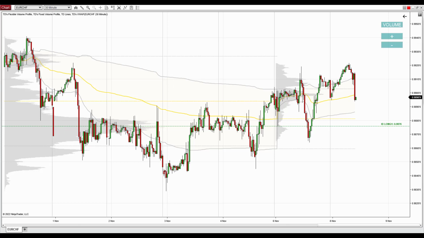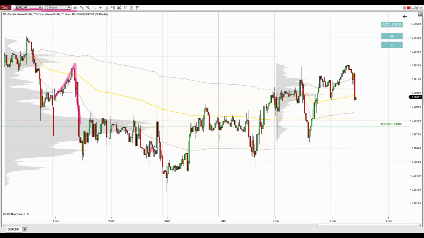What you're looking at now is the Euro Swiss franc 30-minute chart, and the thing with the rejection setup is that ideally you want to trade it when the range is not too great, when the markets are not trending and they're moving more or less in sideways action. So no strong trend. What you want to see are strong rejections, like for example, this was a strong rejection of higher prices. The price went upwards, then suddenly turned and went downwards.